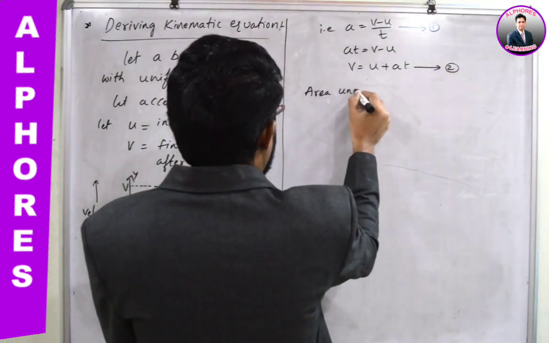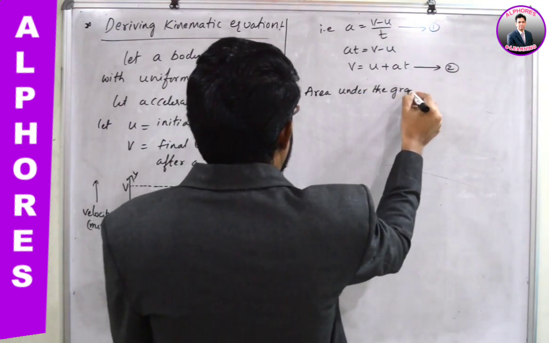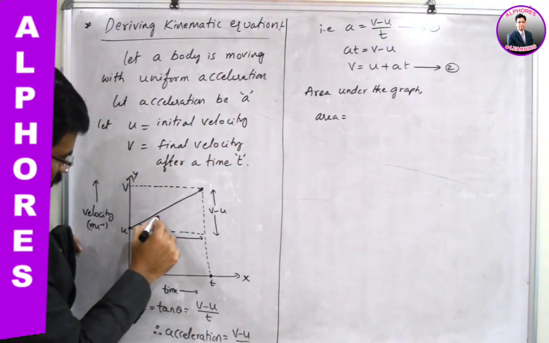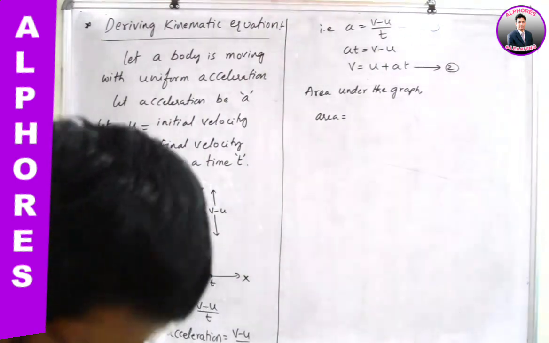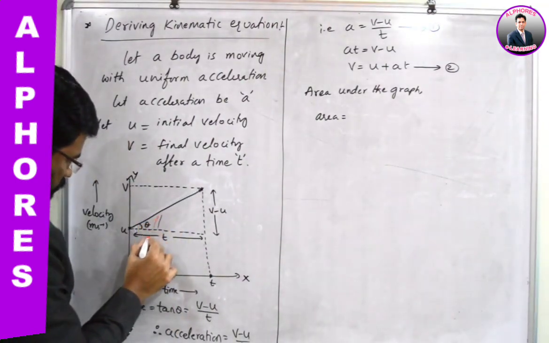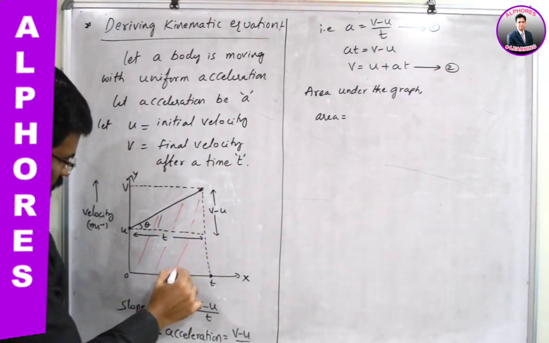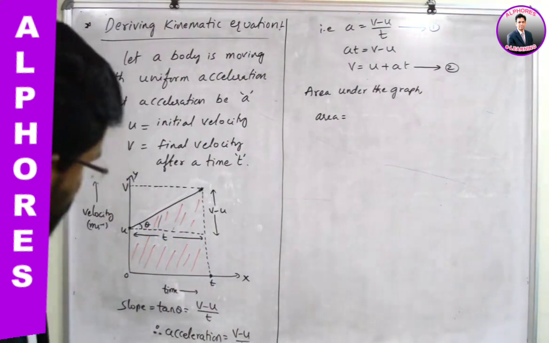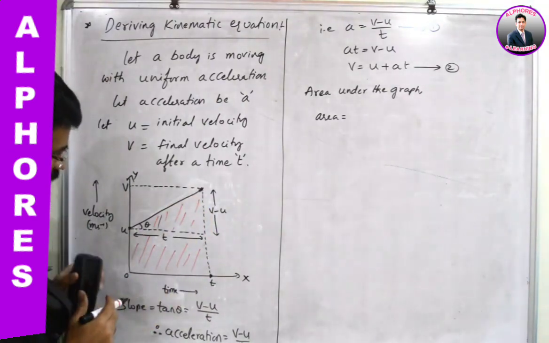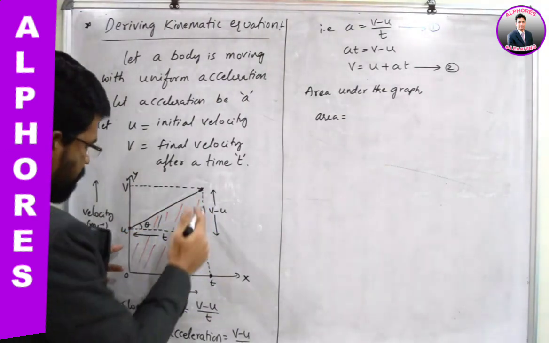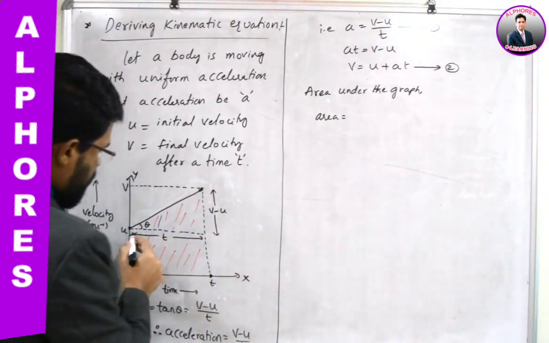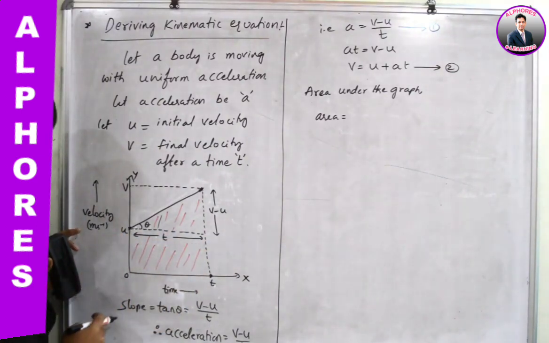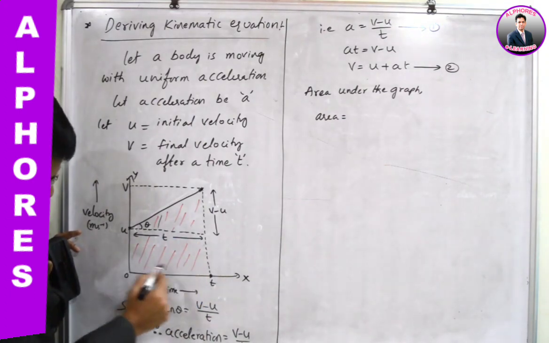Area under the graph is equal to, look at this, area under the graph in the sense that this entire area is what you have to find out. Here this particular part has 2 different shapes. One is a triangle, the other one is a rectangle. So let us find out the area of this triangle. Area of this triangle is how much? Half into base into height. Area of this rectangle is length into breadth. The length is how much? t. Breadth is how much? u. So this particular part's area can be written as ut.